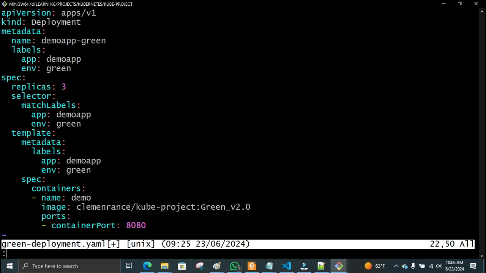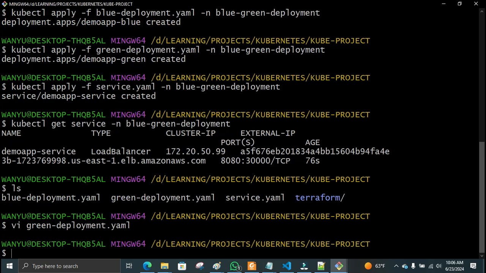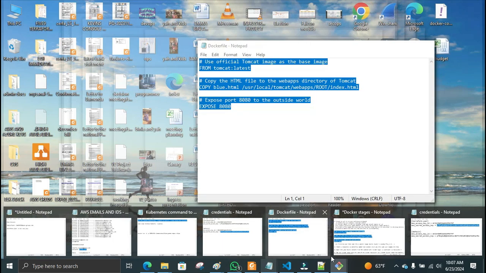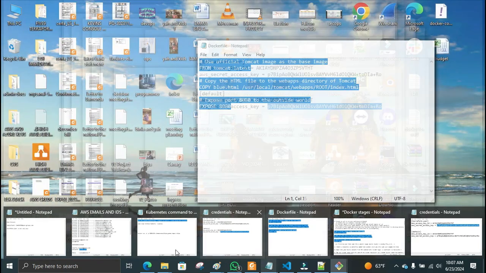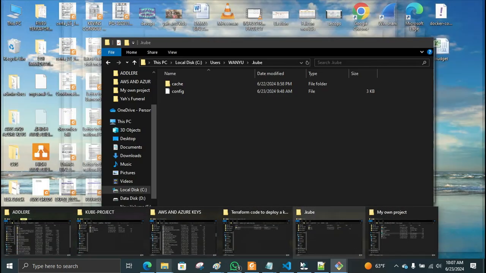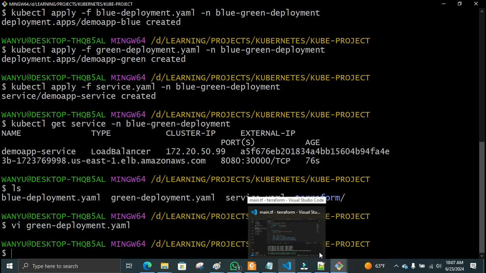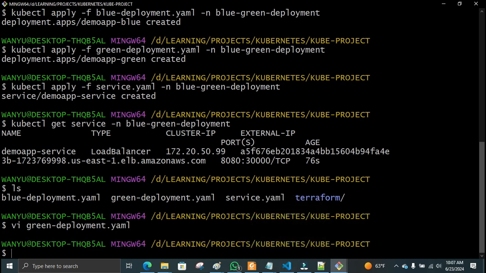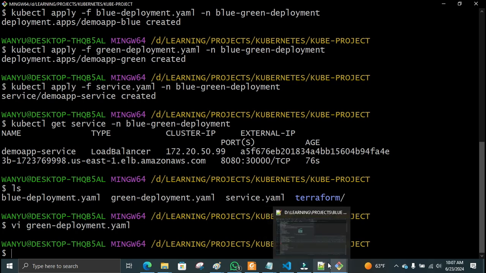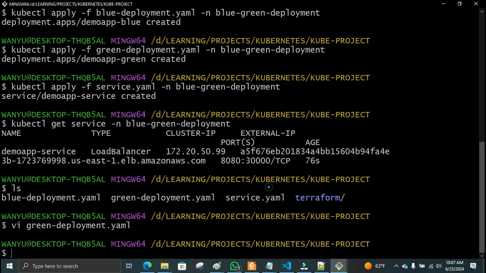We save and quit. Now remember that presently our application is pointing on the blue environment. So how can we change our application to make it point on the green environment that we have just updated? In order to do that, let us open our ingress.